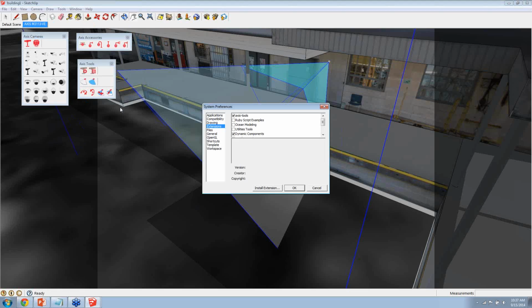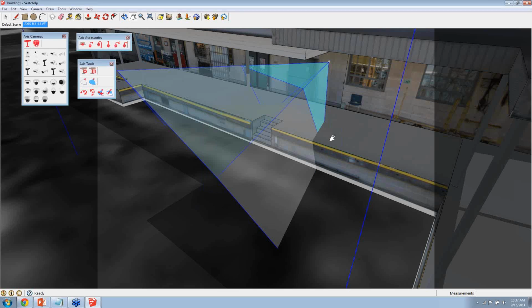Under extensions, I check the access tools checkbox, hit OK. I believe I have to restart SketchUp, but once I do, these three toolbars pop into place. So even though it's somewhat involved, if you can follow those instructions, you'll get there with no issue.